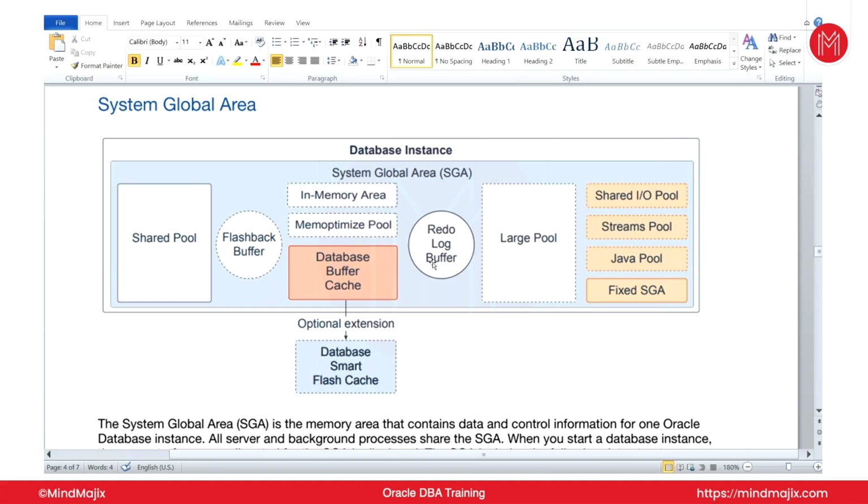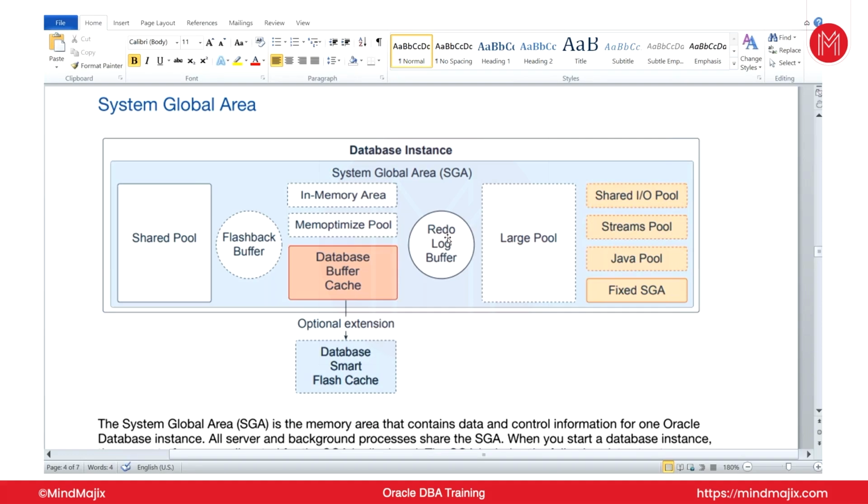Even if it is not 1 MB, the data is written to the database every 3 seconds, whichever is faster. If 1 MB of data is filled before 3 seconds, it will be written to the database. If it is 3 seconds and the data has not yet reached 1 MB, for example only 500 KB has been written in this segment, still, every 3 seconds, the data will be written to the database.